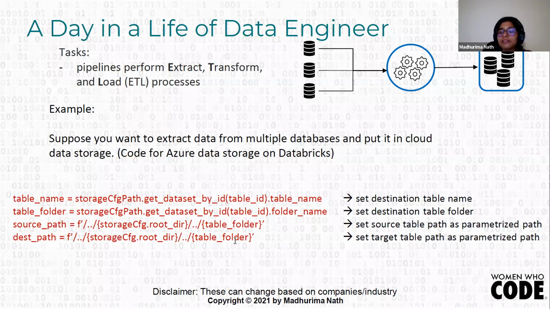I want to make it very generic. I want to make it parameterized so that whenever a new table with a new job ID comes in, it will automatically run. As you can see, by ID, it will automatically run this. And that is all I have to set up.